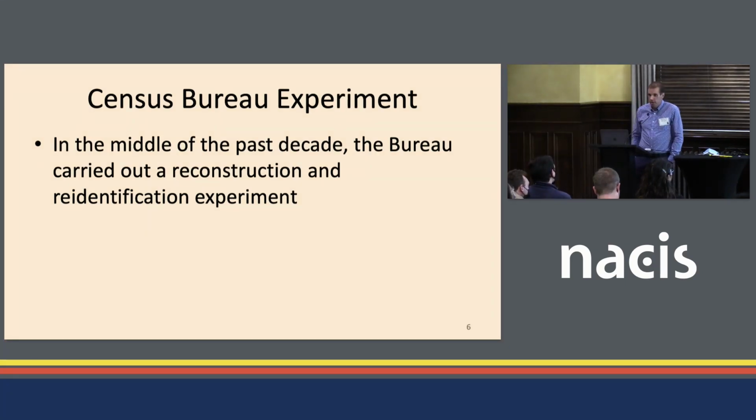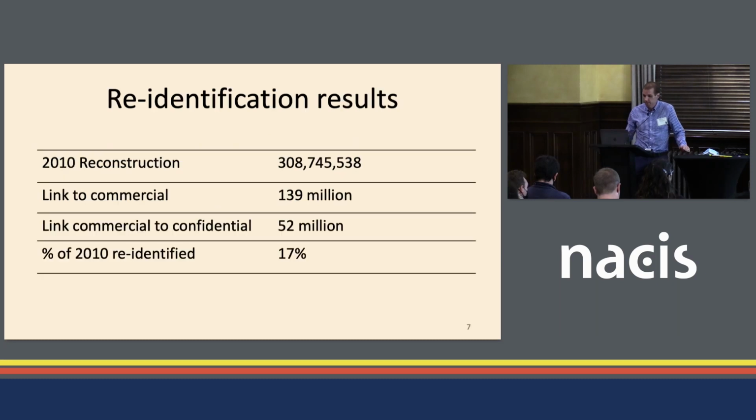The Census Bureau undertook a massive reconstruction and re-identification attack to see whether or not the swapping mechanism would fundamentally protect the privacy of census respondents. Now, I've usually given an hour for this talk, so we can go into a lot of detail about how this works. But in general, this particular reconstruction and re-identification attack resulted in the following findings. The Census Bureau was able to take published decennial counts, so data that came out in 2010, at the block and tract level. They reconstructed 308 million individual records from the data.